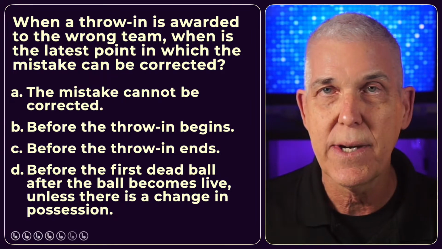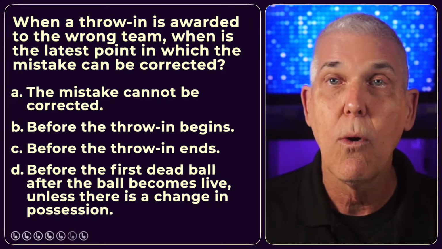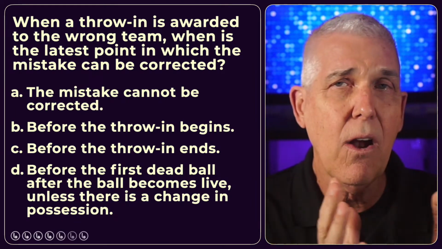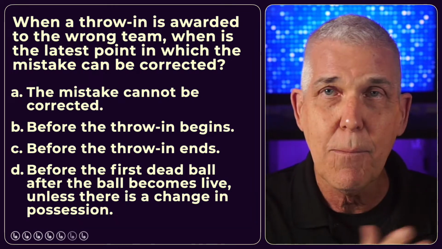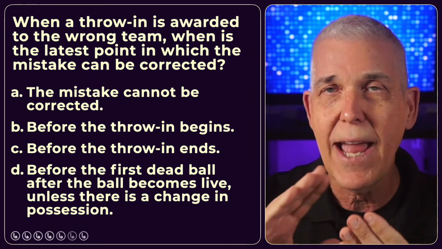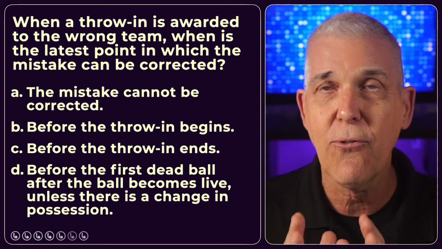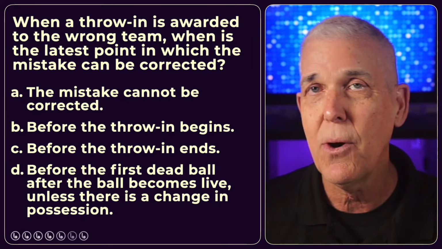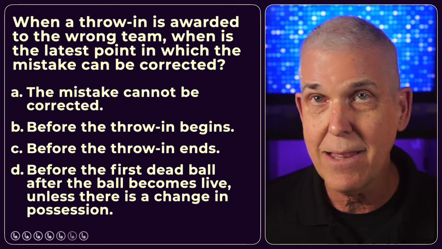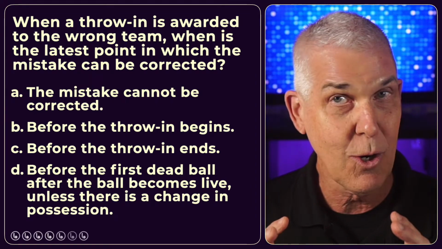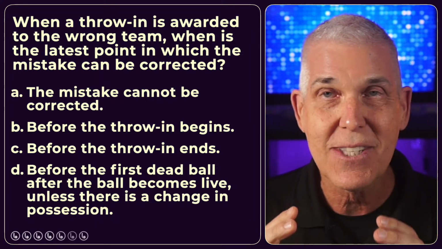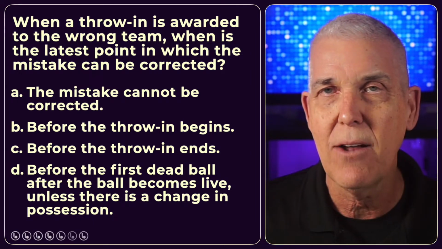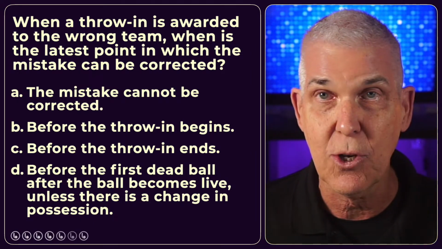Okay, new in 2023, there have been changes about officials administering a throw-in to the wrong team. Previously, in the far-off times of 2022 and prior, the opportunity to correct would end once the throw-in ends. We've given the ball to the wrong team. The arrow was pointing this way. We hand them the ball. It's at their disposal. We could still correct. But once the throw-in ends, the throwing team violates, the ball is touched inbounds, touched out of bounds, we were no longer able to correct.